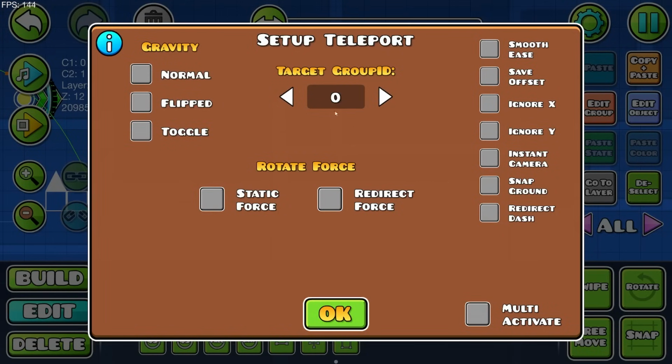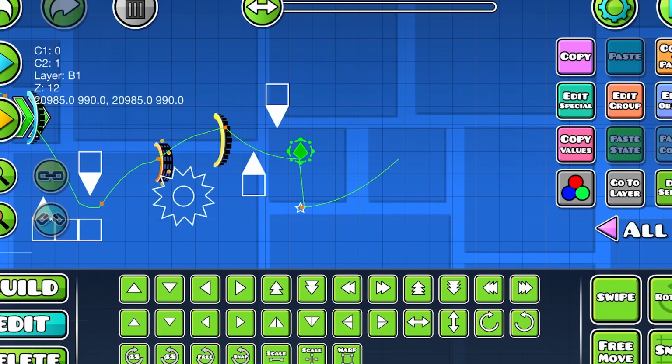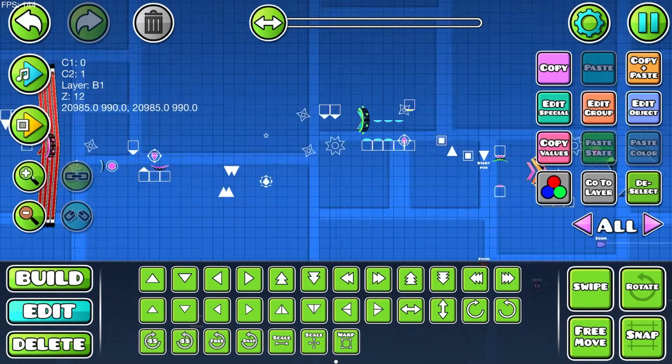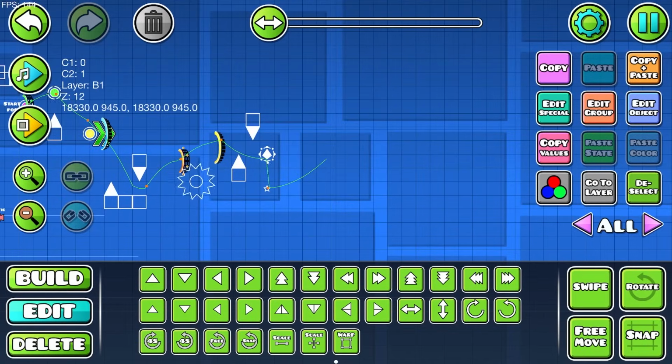Let's teleport to this star object that I put on group number 15. Oh, wait, the teleport goes on the X? Oh, I'm gonna get cooked in the last episode. Dude, no way. Remember I put this? Oh my gosh. Dude, ignore X. That's so important though, to keep the sync?